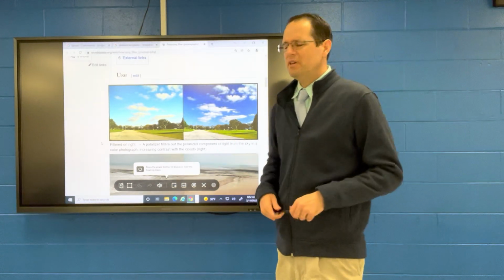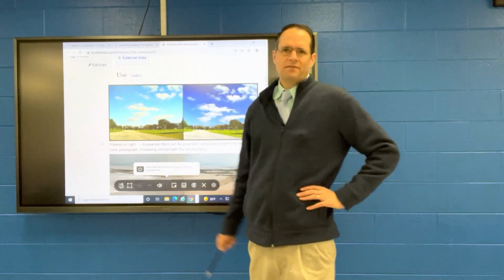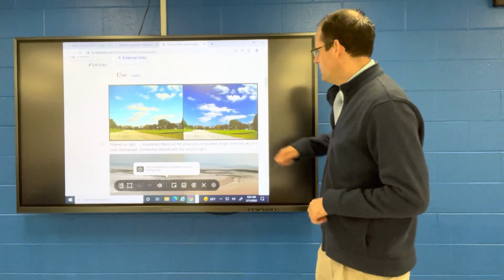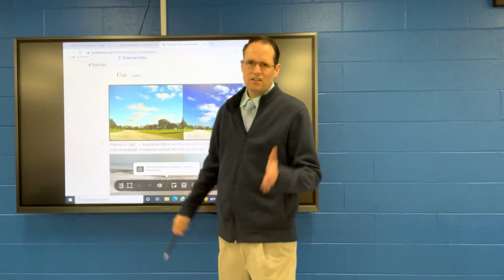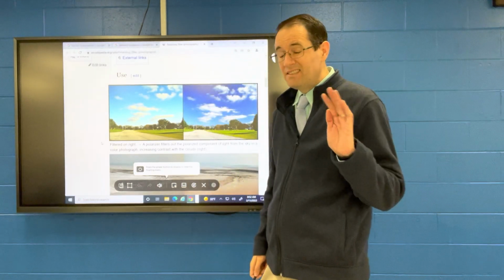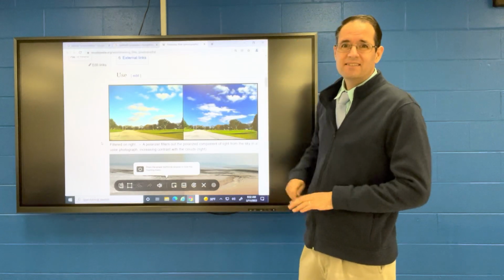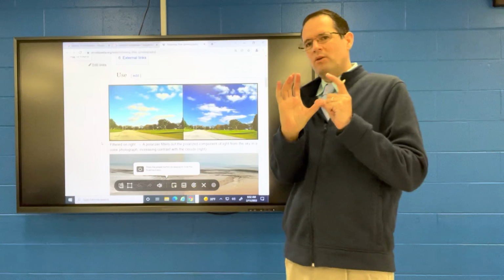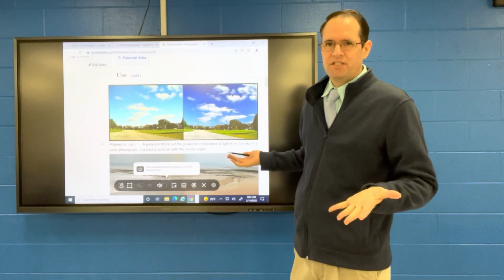All right, this is from Wikipedia. You can look at these articles yourself. So right here is a photograph of the sky without using any polarizer at all, okay? You can see how there's not much contrast. The sky looks almost white, maybe a pale blue. And then over here on the right is the same photograph, same scene, but somebody's attached a polarizing lens onto their camera. And you can see how it's much deeper blue.